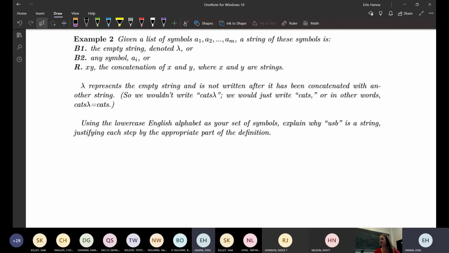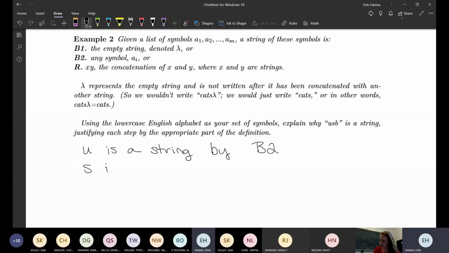So what's the first thing we need here? Well, we need each one of those singular symbols. If I want to start forming USB, I should probably get a U. I can get that U as a string because a single symbol is a string, but that's essentially using that second base case, because base case 2 tells us that any symbol by itself is a string. So I can say that U is a string. Well, I need to start building USB, so let me get some of the other letters.